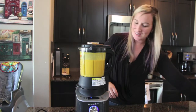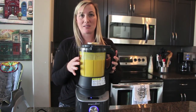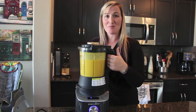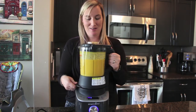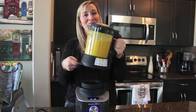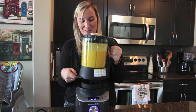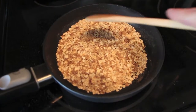All right. And what's really nice is this is heavy. This is glass, which is how it's safe to get so hot. But we do have a little finger guard right here, so when we lift, we're not gonna burn our hands, and we have a little assist on the other side. So it's gonna help us to be able to lift that and do what we need with it. Pour it into your bowls, top it with that granola. Soup's on.